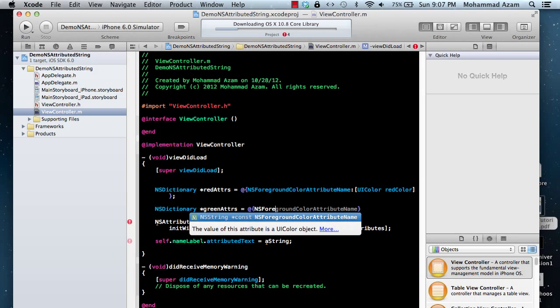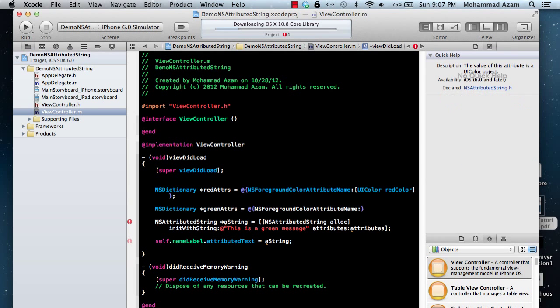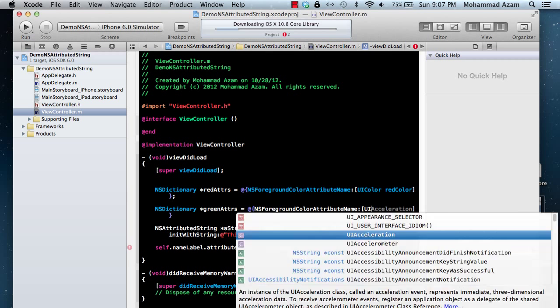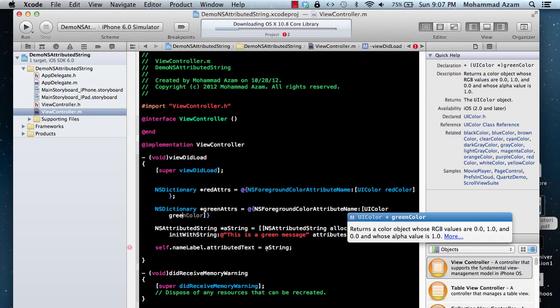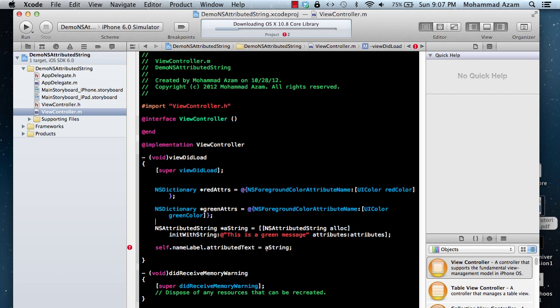NSForegroundColorAttributeName, and then we can say green color. So now we have two different attributes. One is representing the red color and one is representing the green color.